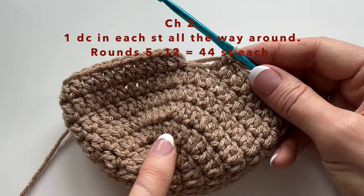I used a 4mm hook. Let's start with a slip knot. Chain 9. Starting in the second chain from the hook, row 1, we will do 8 single crochet, and then row 2 will be 8 single crochet. At the end of each row, you will do a chain 1 and turn.